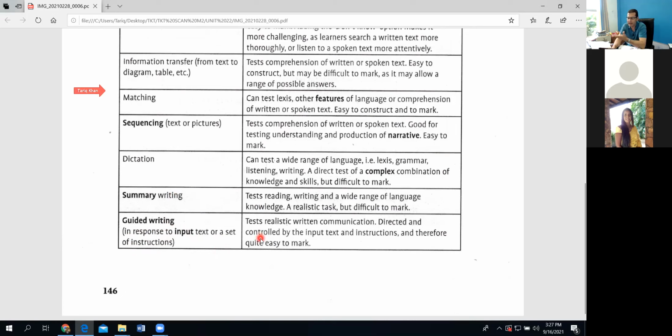Like, you give some guidance that they have to follow, keeping these other things in mind, and then let them apply those rules and see how they do it. Tests realistic writing communication, directed and controlled by the input text and instructions, and therefore quite easy to mark. Why? Because you have already given a criteria that they have to follow and mention in their writing. So it's easy for you to check whether they have mentioned those things or not. So easy to mark in that way.